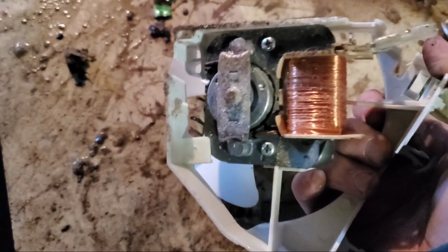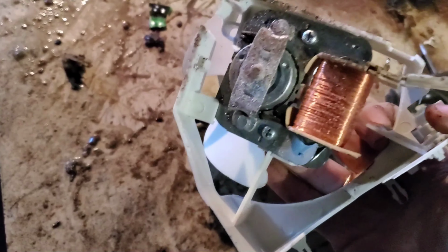Okay? Oh yeah, and I forgot to show you this motor here. This is another motor that came out of the microwave, guys. So I'm not cleaning it. Sorry, guys. Right in there. I don't have time for it. So it's in there, unless my sister comes along and wants to pick out of it. I don't know. I'm not going to worry about it, guys. And this is all steel. All right, I'm going to finish it up, and then I'll show you when I get done.